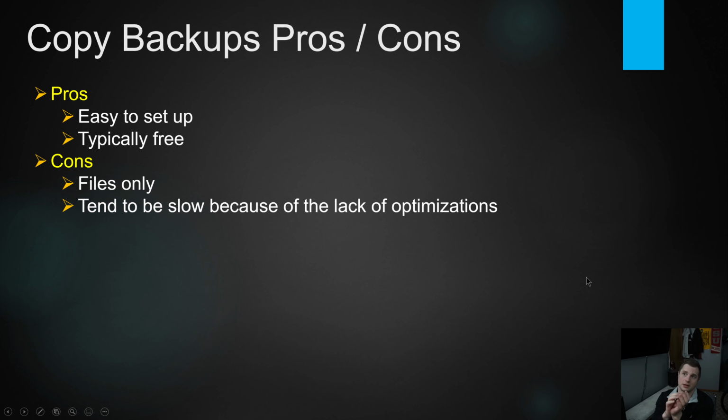Copy backups, these are your typical file backups, easy to set up, typically free. If you're going to use software, you can do it in Windows as well. Or if you're using something like Linux, you can use rsync, and it's completely script oriented, so you wouldn't have to worry about that either. There's probably a PowerShell solution as well, I'm just not aware of it. The major downfall is it's files only, so if you're not necessarily worried about your settings, this might be a reasonable solution for you.